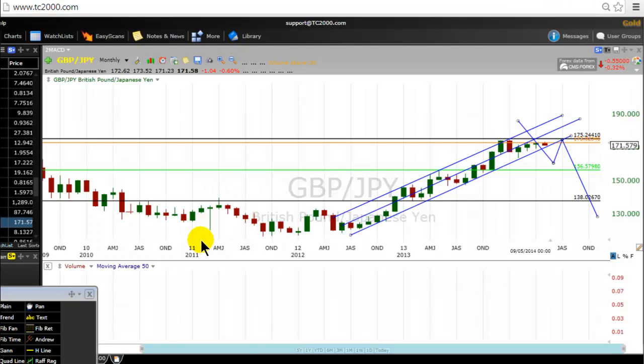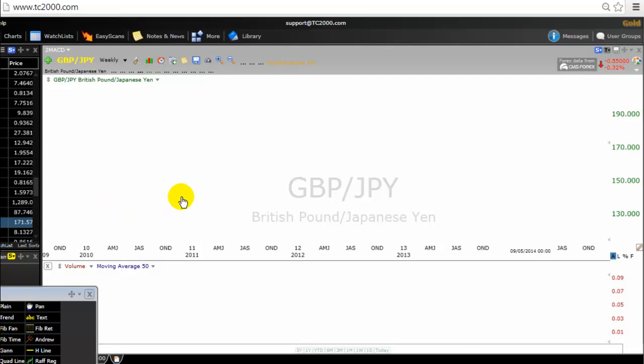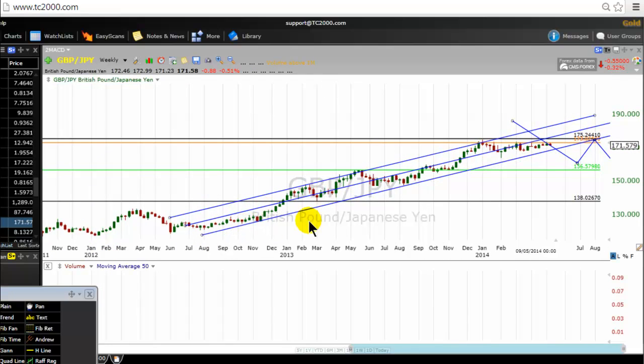I'll come back to the website soon as it's loading there. So you see now, on the yearly chart we have one piece of information. On the monthly chart, that's what we see. Let's go now to the weekly chart. On the weekly chart, again, the same channel that we had on the monthly chart is still valid here.